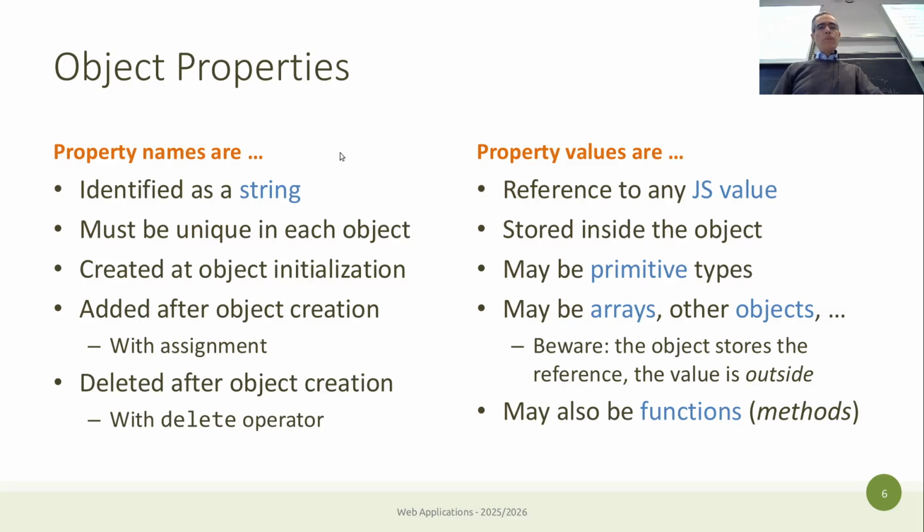I think we said everything here. Just remember that we can add properties after object creation, and we can also delete them. It's a bit less common, because typically we don't delete anything. By the way, how things disappear from the memory in JavaScript, it's not in the slide, it's just a curiosity: there's a garbage collector, as in many other languages. It's an interpreted language, so the interpreter always knows if you still have a reference or not to the content, the variables and the values and so on.